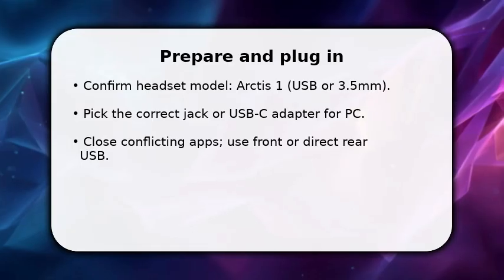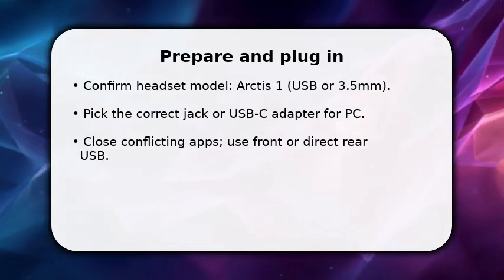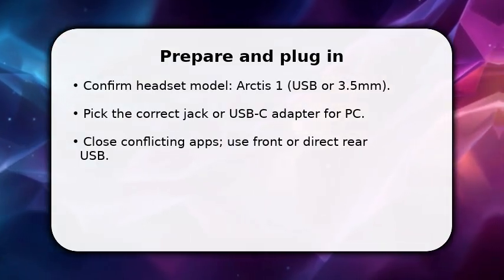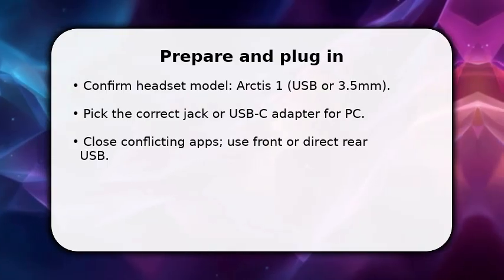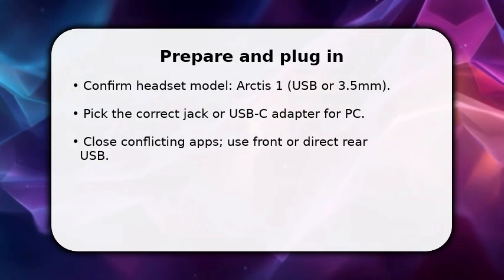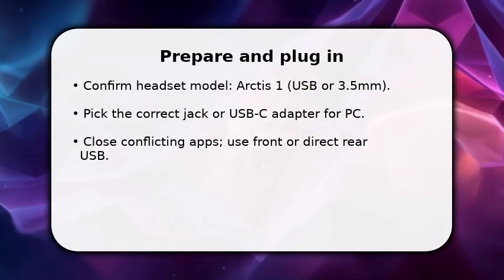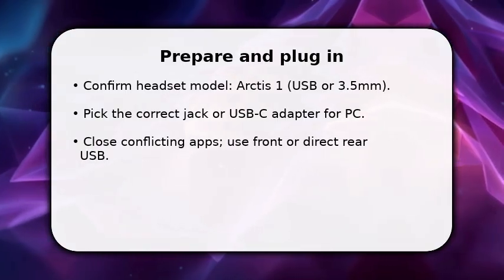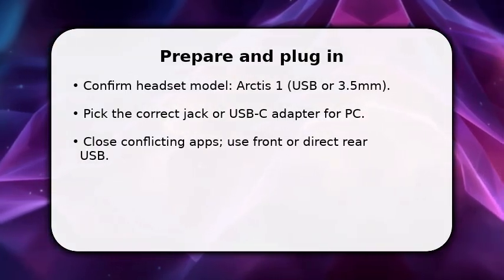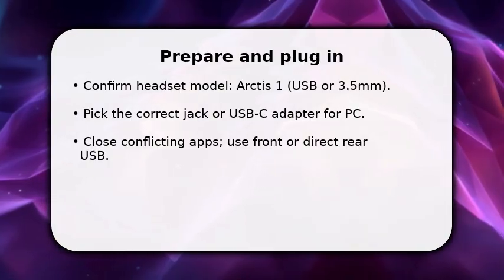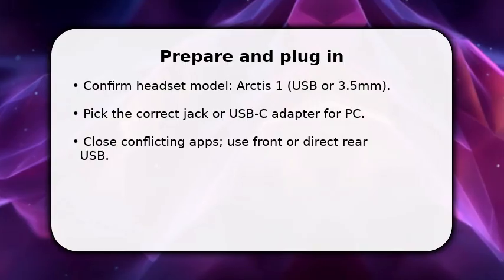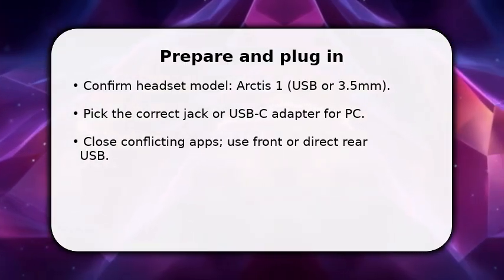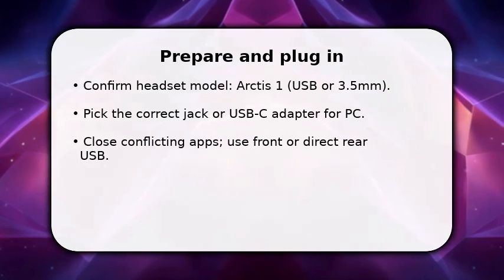Enjoy the video. You start by identifying whether your Arctis One is USB, USB-C, or 3.5mm. Plug the correct connector into the PC directly. Avoid hubs for drivers. Once done, make sure Windows detects a new device in the sound tray. If using 3.5mm, plug into the green headset jack or the combined audio jack and use the included splitter if needed. This first step gets audio routing available, so the system can see and configure the headset automatically.